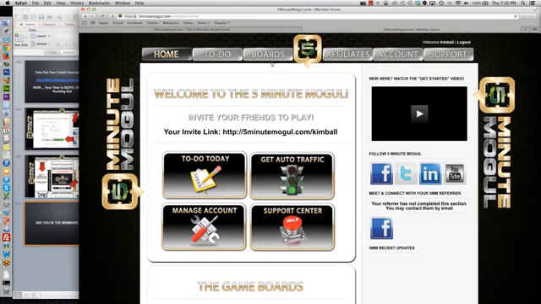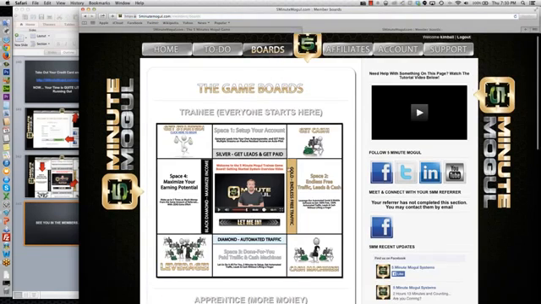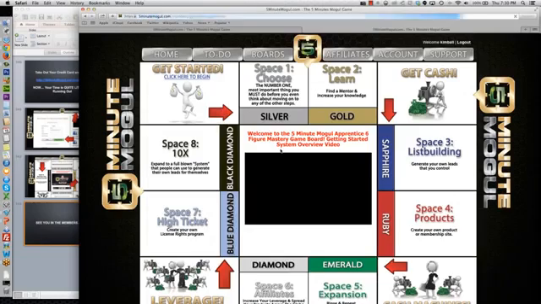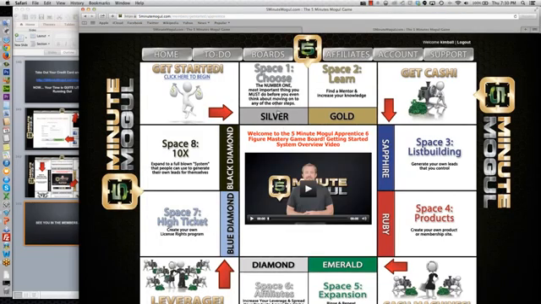So game boards right here. Free game board, trainee game board, apprentice, six-figure mastery game board is the first product. In the funnel, it's offered for $1 trial if they take it. That's a one-time offer if they take it on the first page after they opt in, and then $37 a month. In the funnel, there are a couple of different options to do it for $27 a month if you skip the trial, or an annual membership at $200, which saves you like $200 or $300 a year. I can't remember how much it is.